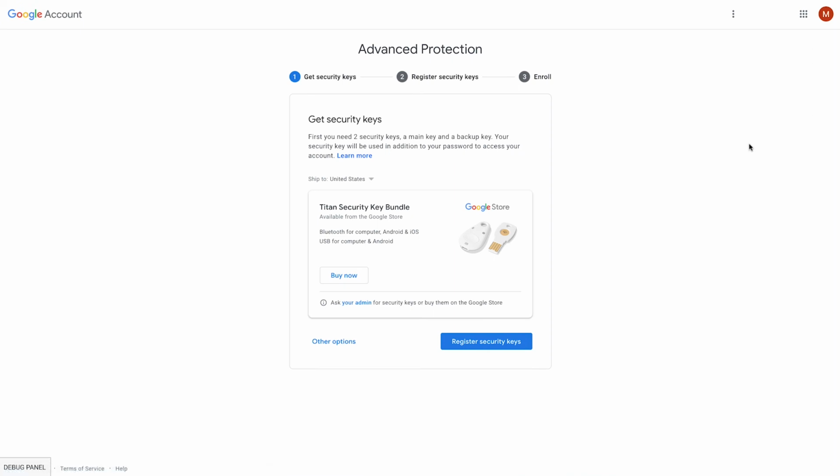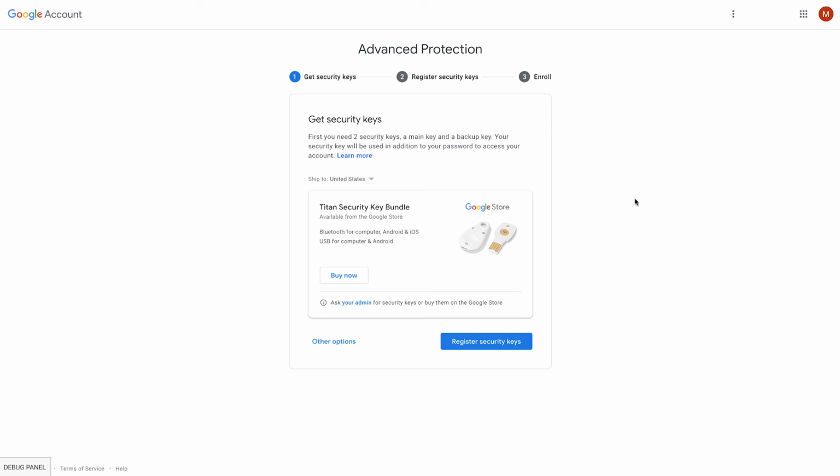Before Mary can complete the enrollment, she should have 2 security keys. The Advanced Protection Program requires the use of 2 security keys because if, for whatever reason, one key is lost or damaged, Mary still has another security key to access her account. If she loses or damages both of these keys, you as an admin will have the option to allow her into her account by generating a backup code. So let's assume at this point you have distributed 2 security keys to Mary.